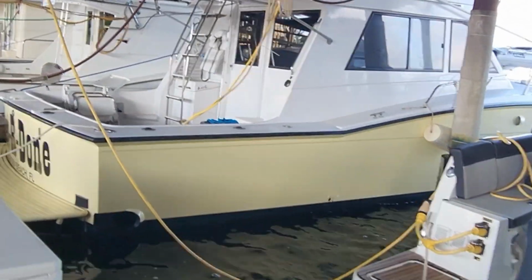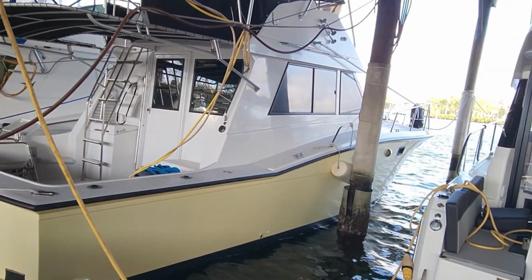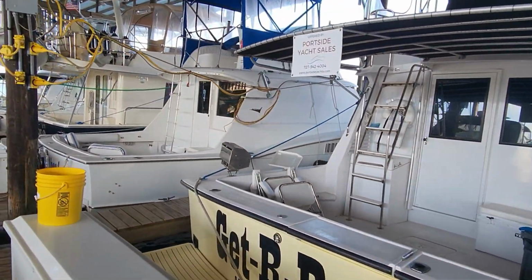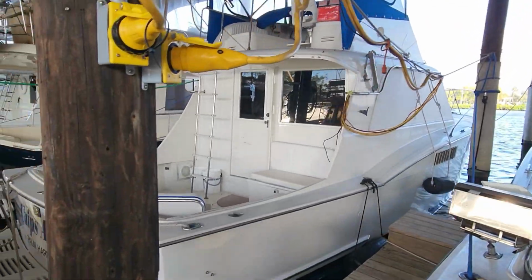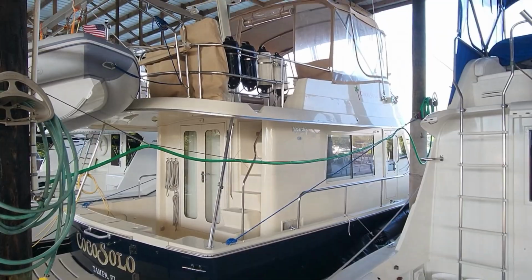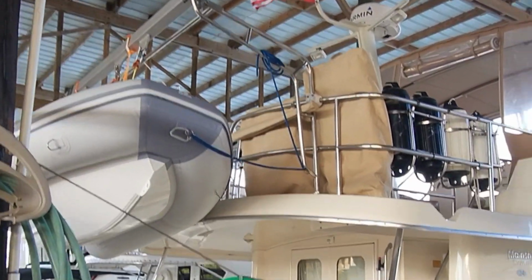What we got here? I'm not sure what kind of boat this is. Older hull. Maybe a Hatteras or something. Looks funny, there's a Hatteras right next to it. Another oldie. What do we got here? Main Ship. That's a nice boat. Main Ship's got its own little ship in the back.